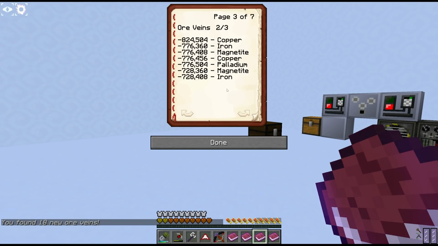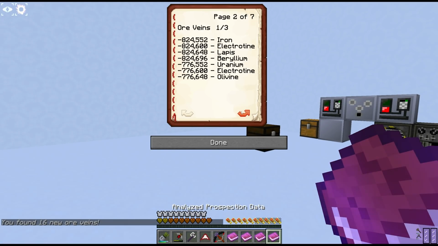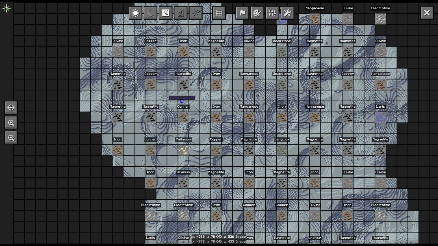Look at this, the 3rd book. We got 1 more to open. Just 1 palladium ore I think we got. Yeah, look at that, very shiny here.